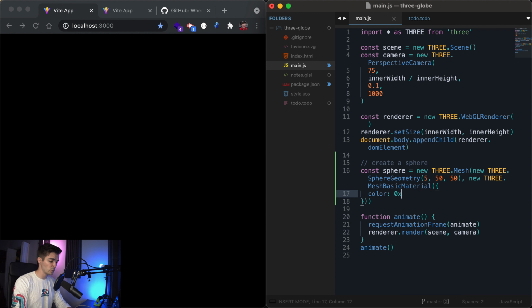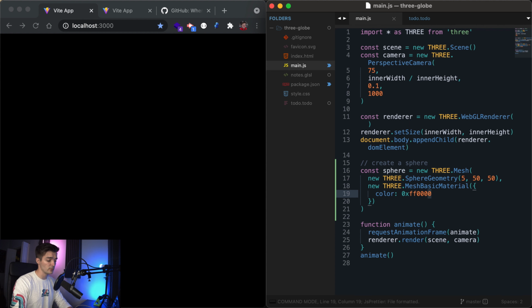And the brightest possible rating for the first two values is going to be FF, because the range here goes from 0 to 9 to A to F. We're going to make sure that the red value is as bright as can possibly be. What comes after R? Well, G is going to be our green values, also represented by 2 hexadecimal characters. So we're going to put 00 right here because we want those to be dark. And same thing for blue. We want to make sure that that is as dark as possible. And if we add these all together, we're going to get a color of red.